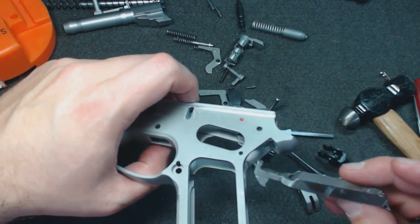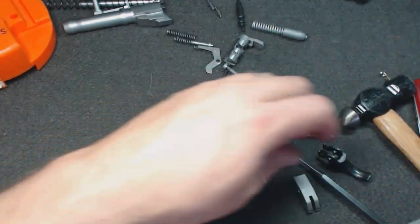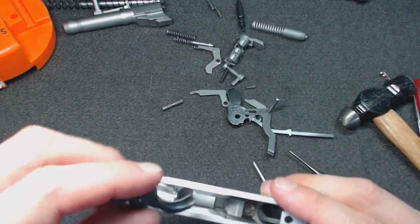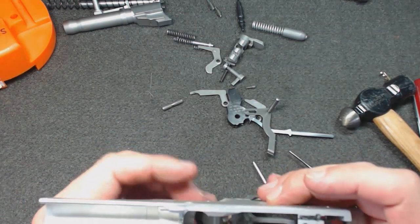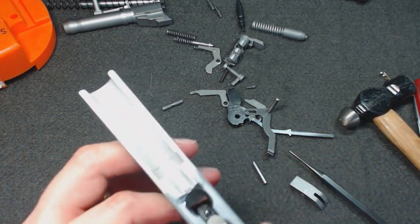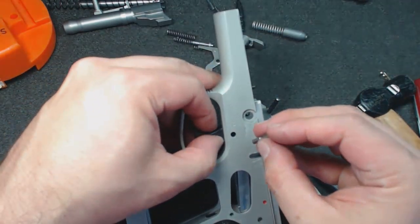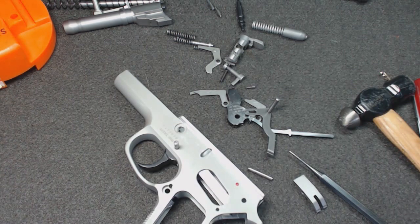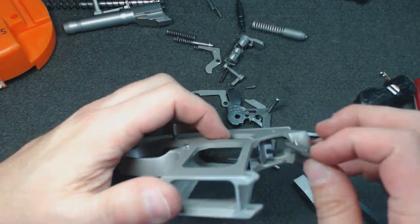And let's see, if I pop my trigger bar back in there, like the genius that I am, I just drop that on the floor. We're gonna put our trigger in there. We're gonna get our trigger bar half-heartedly engaging it. We're gonna stick this pin just far enough in to hang on to it, and then we're gonna find the disconnector that I just dropped on the floor and drop him back into the firearm.